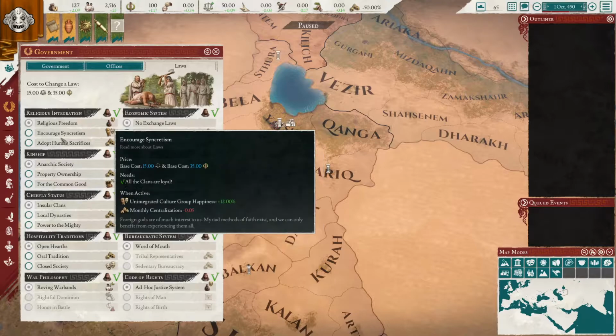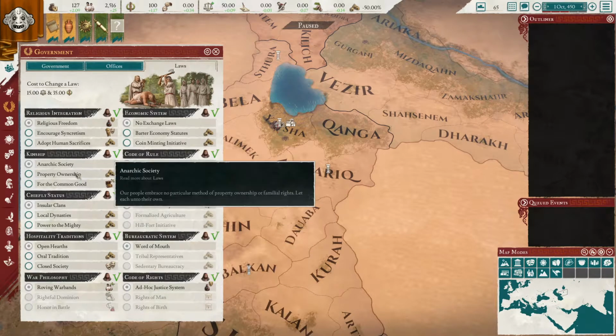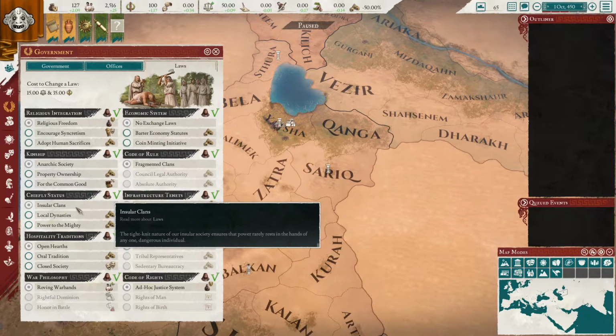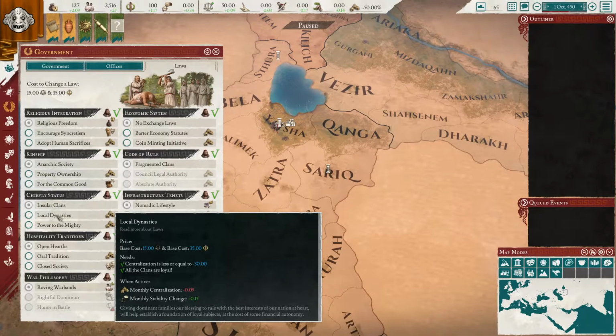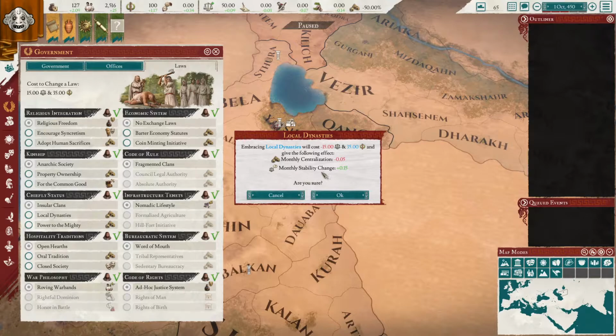It costs less to migrate than higher, you can see there. Additionally, you get access to a bunch of laws where you can enact and get different bonuses and benefits, but your centralization has to be low enough. So this is the one I want. Your centralization has to be at -30, but it gives you a monthly stability change of 0.15, and we're going to need that because we're constantly going to be fighting the stability bug.